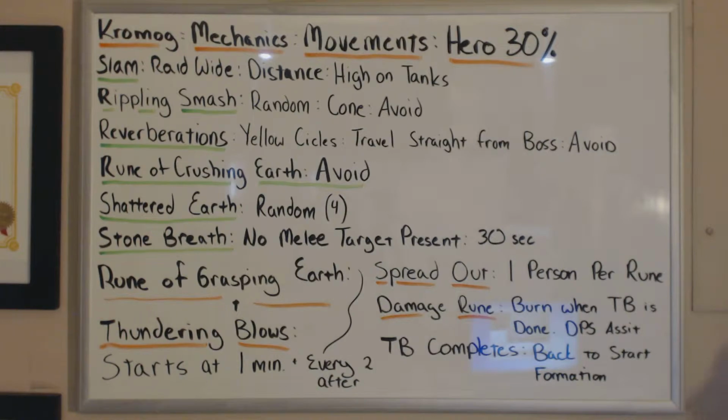This is video 7 of the bosses in Blackrock Foundry. I'm going to cover mechanics and general movements. Due to a frenzy effect that's available at 30% involving Kromog, the increased damage and attack speed go through the roof. So what we're going to do is hero at 30% to make sure that we have the necessary damage going out to finish up the fight and also the necessary heals to be present.